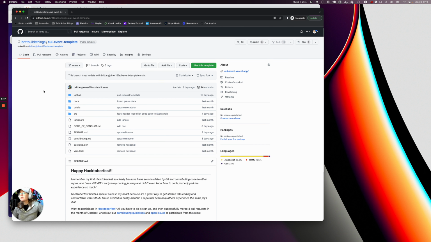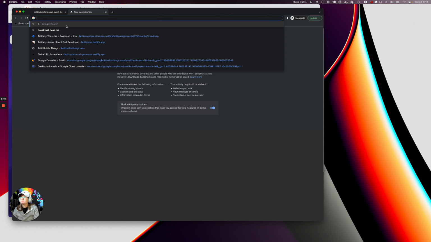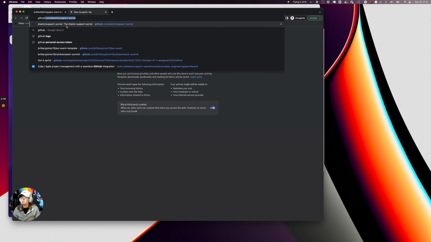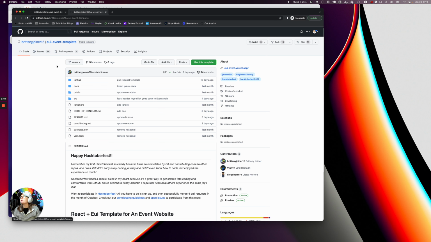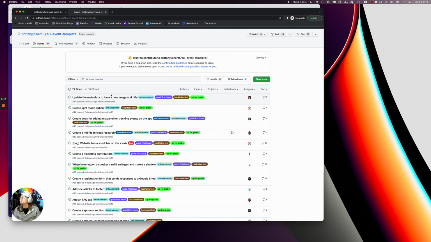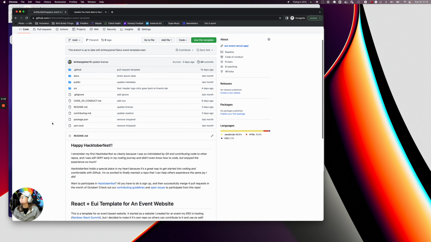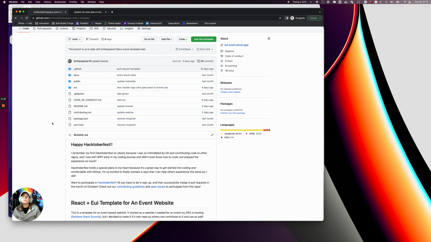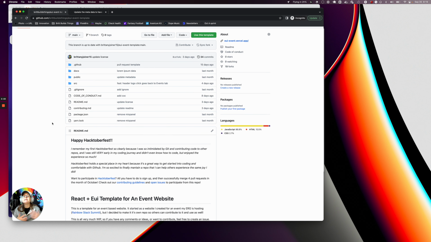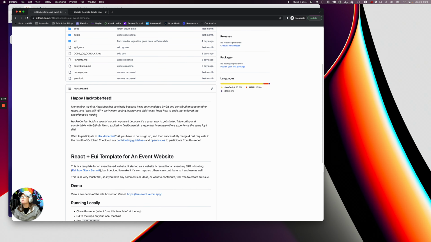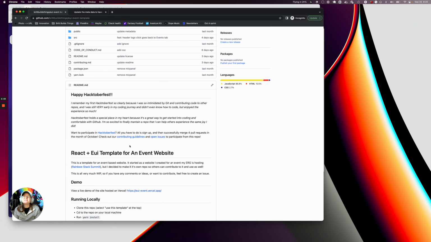There are lots of different ways you can contribute. I already mentioned that you're going to want to look and see if there's an issue you want to contribute to. Let me open it in a new tab so you can actually see. What do I want to do to it? Let's say you grab one right here and you're ready to work on that. I've got a forked branch. There are lots of ways you can do this. I'm going to talk about running it locally and getting it going on your actual machine in a second. But depending on what you're trying to do, if you're just editing a markdown file, which is a bunch of text like this, you don't even need Visual Studio Code. You don't need anything. I'm going to show you how we can do that real quick.